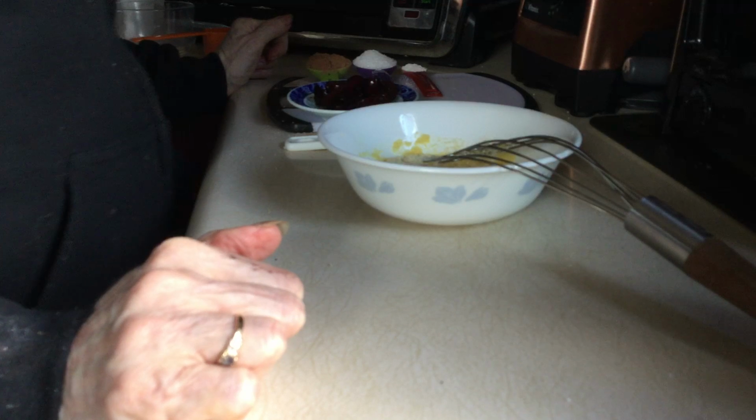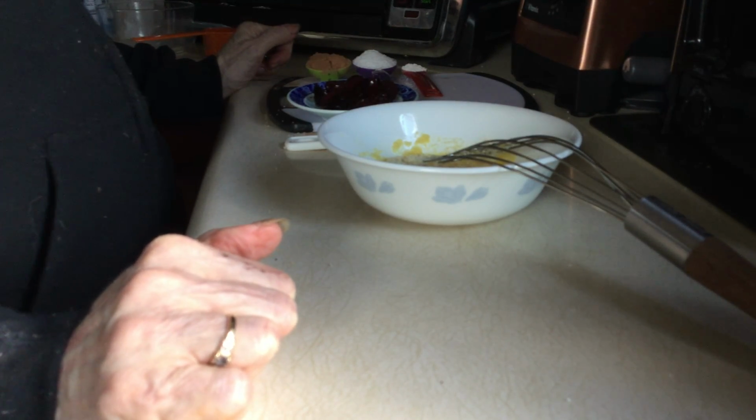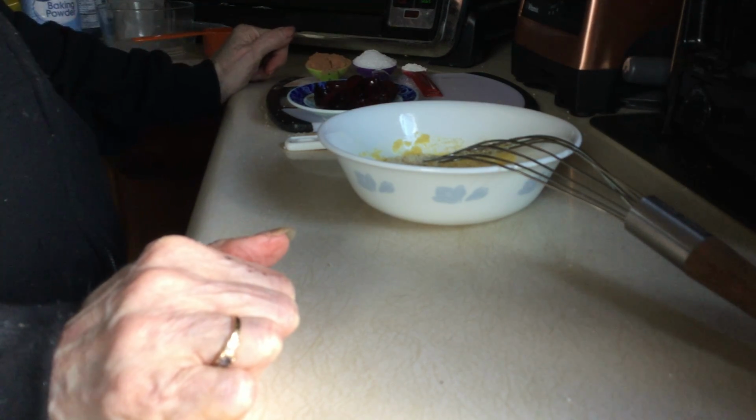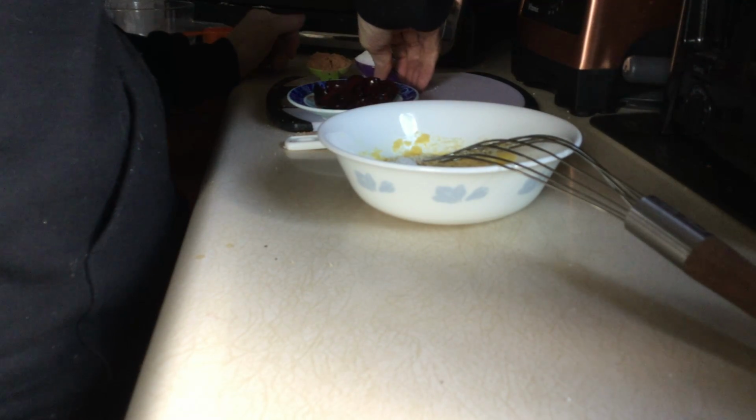This is a recipe I concocted out of a main recipe that I saw. They don't include vanilla. I do. They don't include the salt. I do. I like mine better. But you can fix it the way you want to. The baking powder: half a teaspoon of baking powder. I'm hoping not to spill it and make a mess.